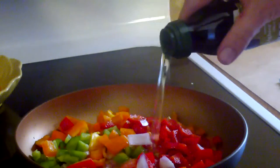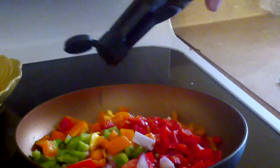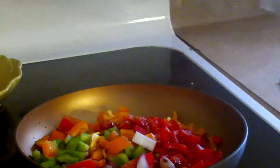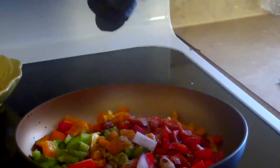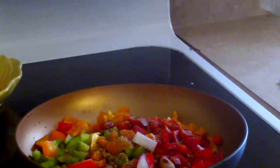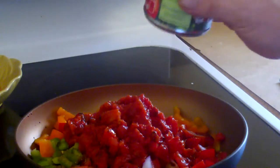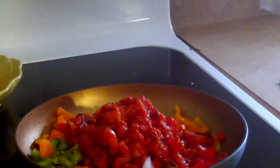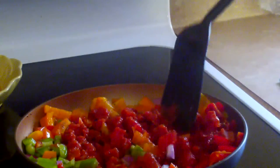We're going to do another little dash of olive oil — you can never go wrong with olive oil. We're going to use just kind of a drizzle of balsamic vinaigrette, or vinegar, and then we're going to go ahead and spice it up with the season all. We're going to let that cook down. Now we're going to go ahead and add some roasted tomatoes — let's say about half a can — and let that simmer and cook.